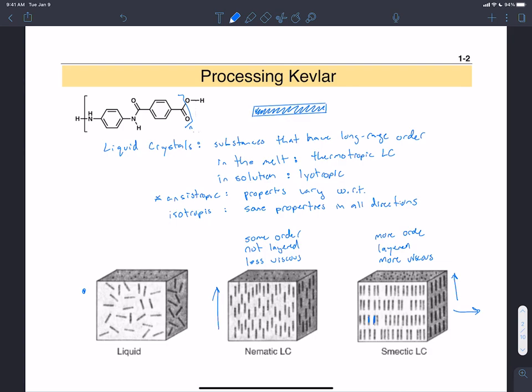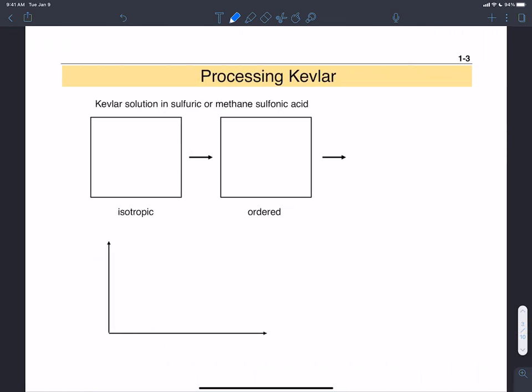And so in the context of Kevlar, this is used to an advantage in processing because we are able to order them into these liquid crystalline phases whenever they are concentrated. So if you are in a dilute regime, then we're going to have still these isotropic phases where we're going to have Kevlar in all sorts of different directions. They're not going to have any order to themselves. They're just going to be chilling around, going willy-nilly, doing whatever they want to do.